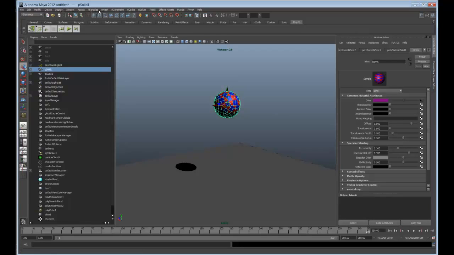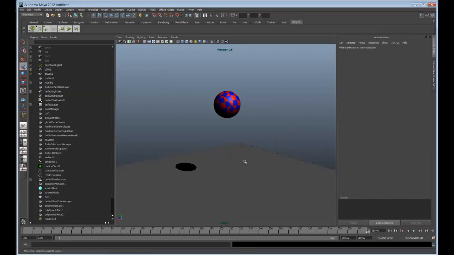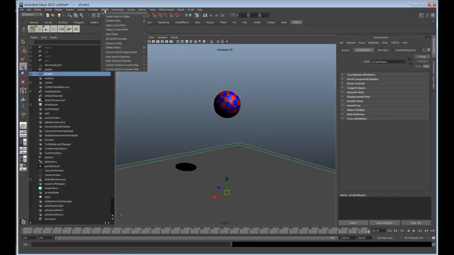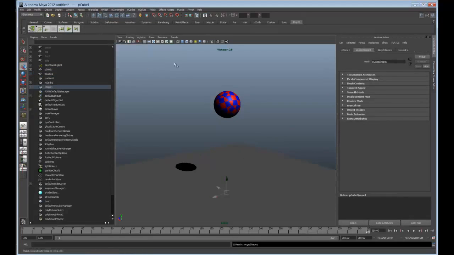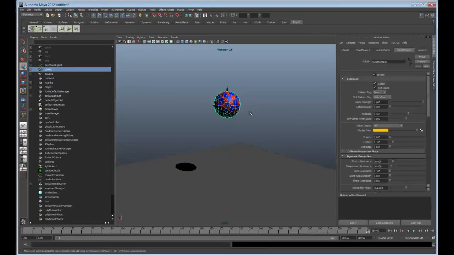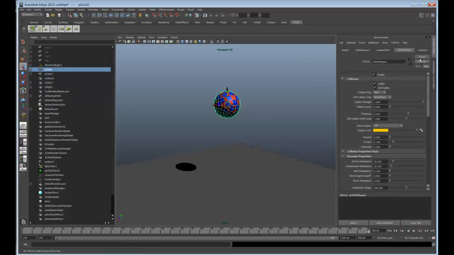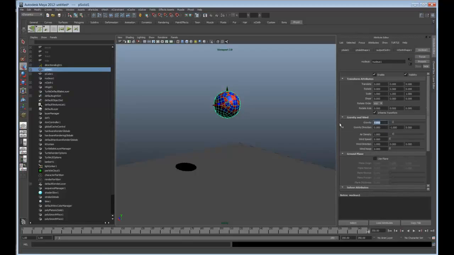So let's go ahead and create, under the dynamics, nDynamics, we'll create an nCloth, and accept all the default settings currently. And we'll go ahead and create a passive collider, so this will collide with that. And I wrote down a few settings from before when I did a quick simulation, and I made it look a little bit better than the default settings. So let's go to the tab for nucleus, and we're going to increase the gravity to 40.